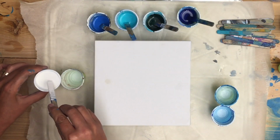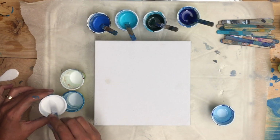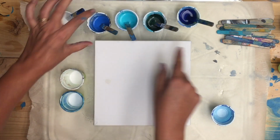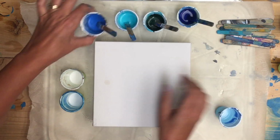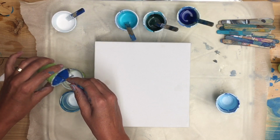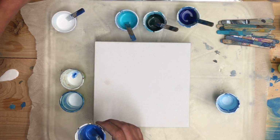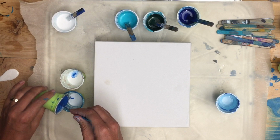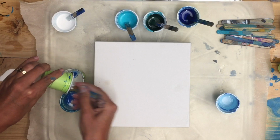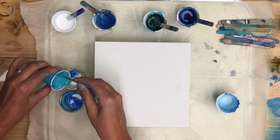And then start pouring some white in one cup, and some white in this cup. I have a lot more white than anything else. I'm finding these Golden fluid acrylic paints kind of take over the white, and it could be because the white I have isn't actually Golden. It's an Opus titanium white. I'm not sure if that's why. But I definitely want the white to show through, so that's why I'm using more white.